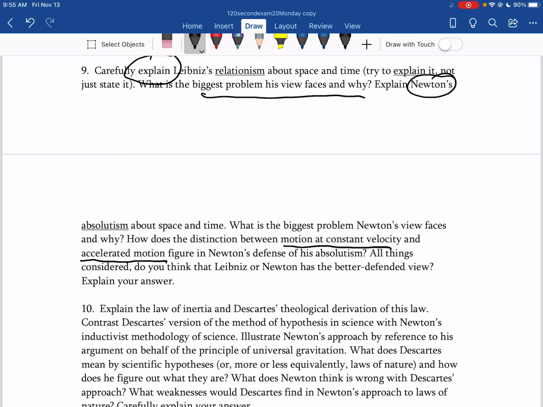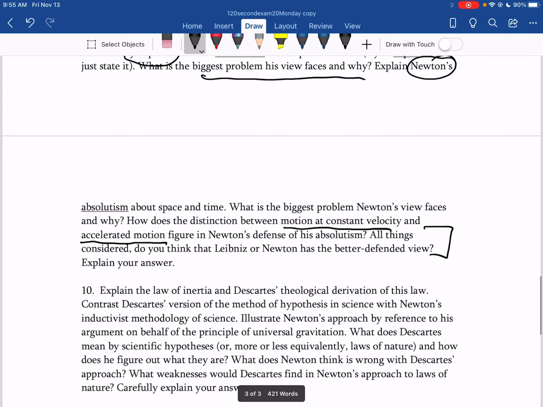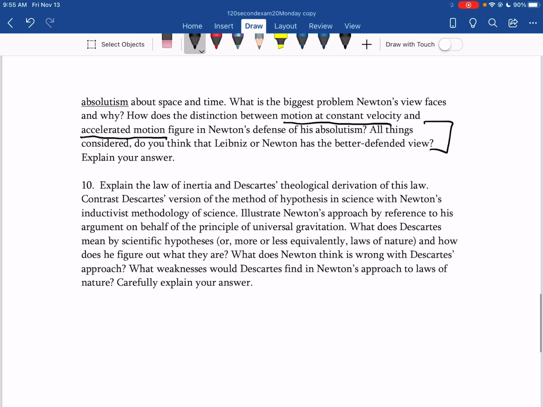If you slam on the brakes on your car, you feel forces and you're coming to a stop. It's not obvious that you're accelerating or decelerating with respect to absolute space rather than Earth or the center of gravity of the Milky Way galaxy or something like that. So it's complicated. I didn't really care whether you took Newton's side or Leibniz's side, but I wanted you to show me that you understand how their views work.